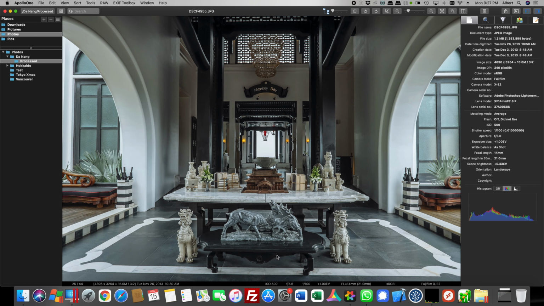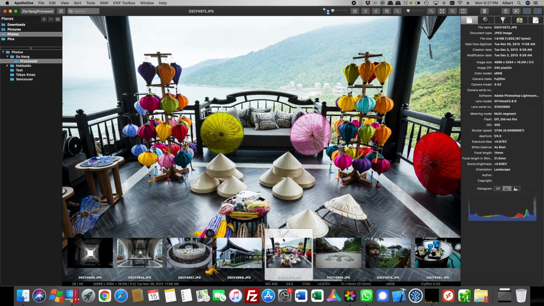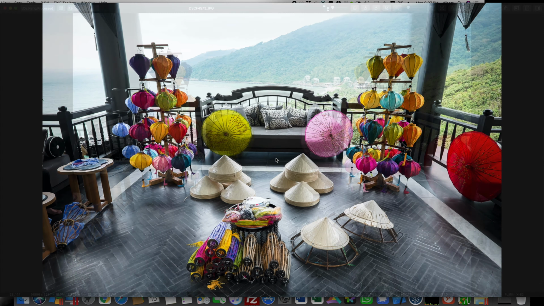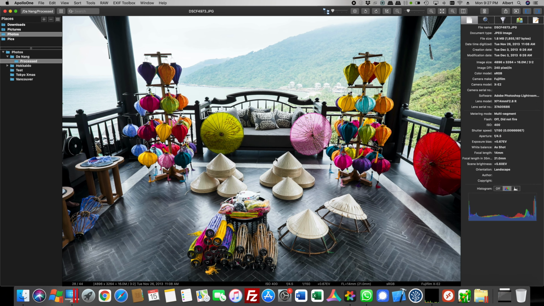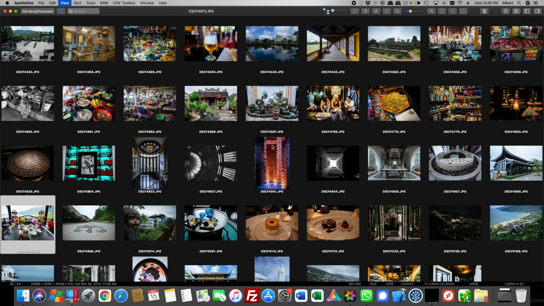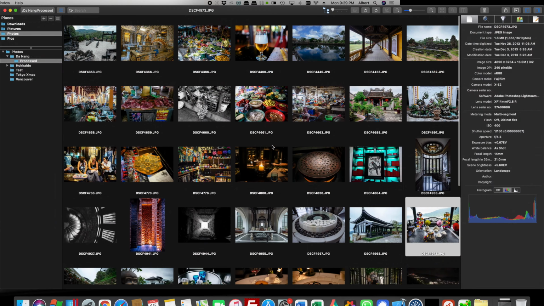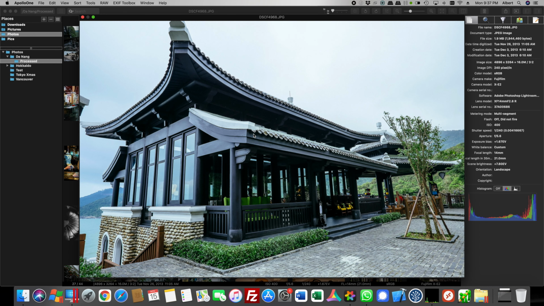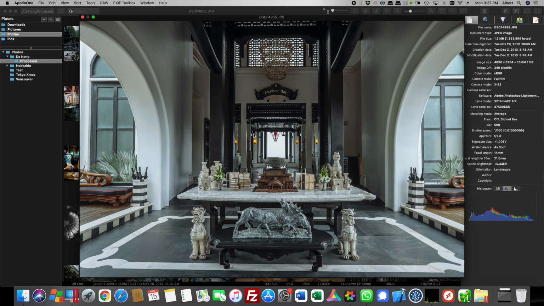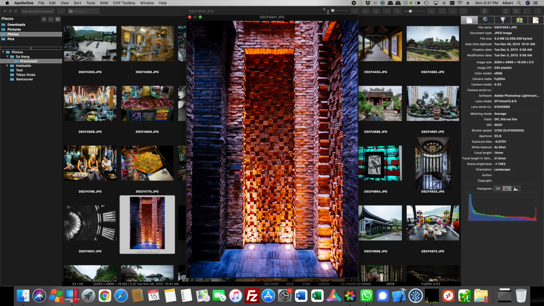When viewing photos, you can switch to full screen mode by pressing the Enter key. This will hide the browser and inspector to give you a genuine full screen experience. If you're in Contact Sheet, pressing the Enter key will show you the thumbnails in a grid without the browser or inspector. When you're in Contact Sheet, you can bring up the Quick Preview window by pressing the spacebar. You can still navigate the Contact Sheet using arrow keys or swiping the trackpad while the Quick Preview window is opened.